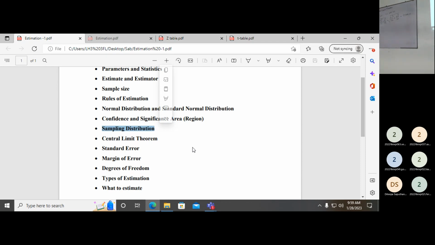Right. Then we want to go to margin of error. You may have seen margin of error in articles. Margin of error means you take both the critical value according to confidence or significance, as well as the standard error. The combination of these two is called margin of error. In estimation and hypothesis testing, you want to use both. By using the margin of error, some tables have been developed, right? Later you can refer to the Krejcie Morgan table. Have you heard of the sample size Krejcie Morgan table? Margin of error, right.